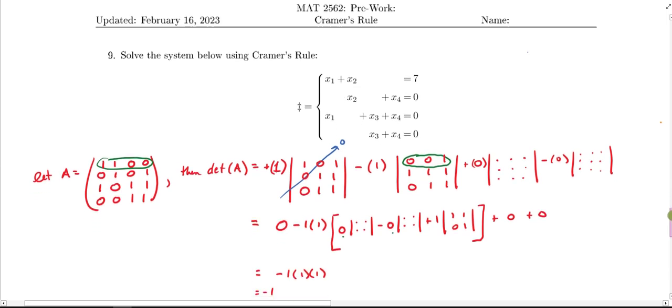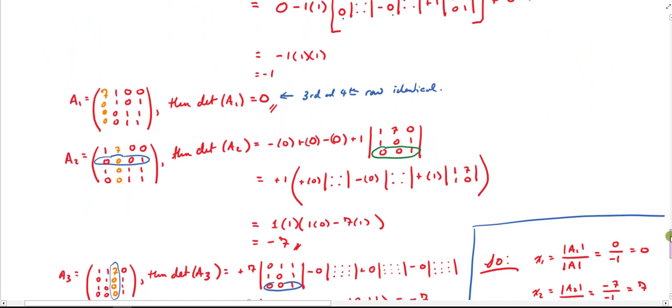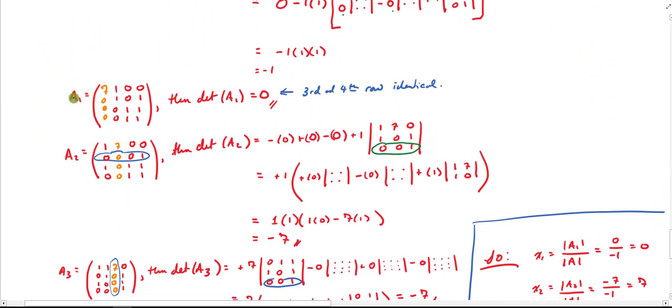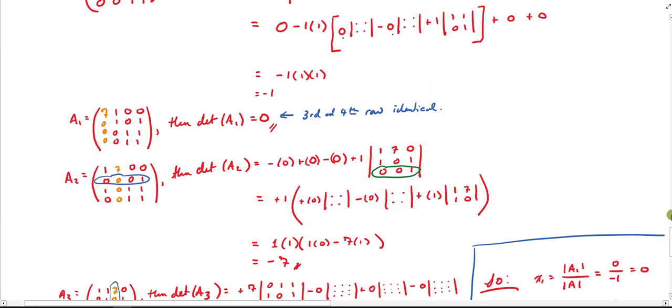So folks, I'll show this to you. You're welcome to pause the video and work through it, but I would encourage you to try this on your own. In computing my A1 matrix for Cramer's rule, I replaced the first column with the B coordinate vector. That was that 7, 0, 0, 0. So this looks like the original coefficient matrix, but the first column has been replaced by that B vector. And again, I noticed that I had two identical rows here, and so I was able to conclude that that determinant was 0 without doing any of the computation, which was an incredible time saver.